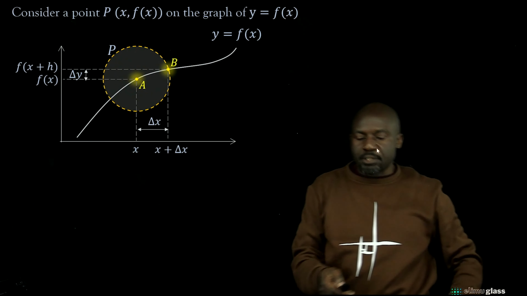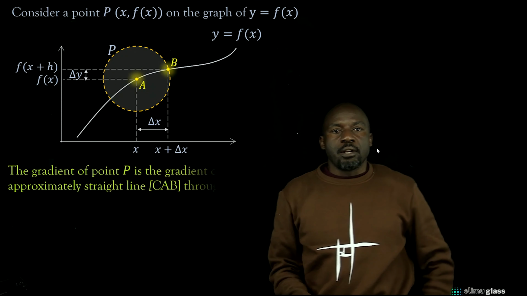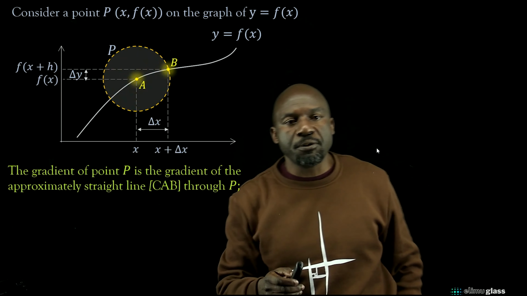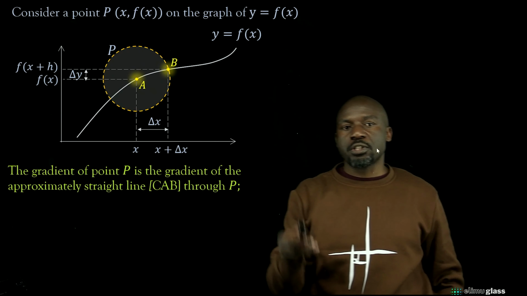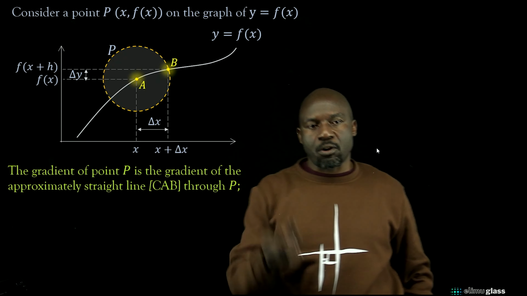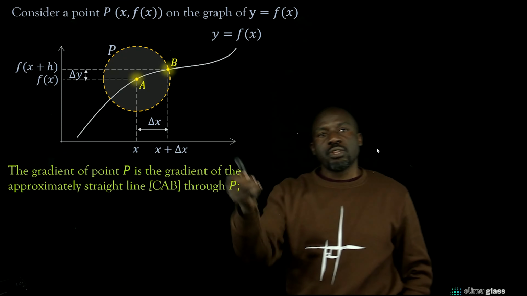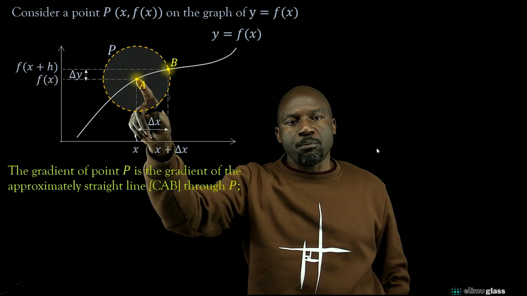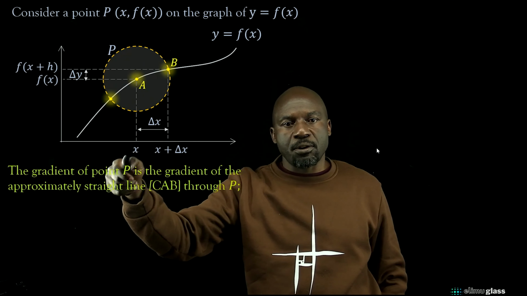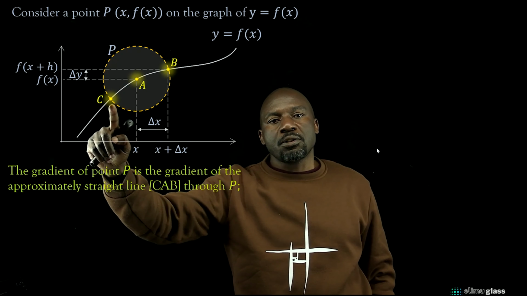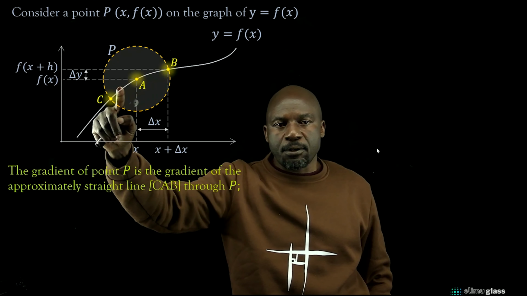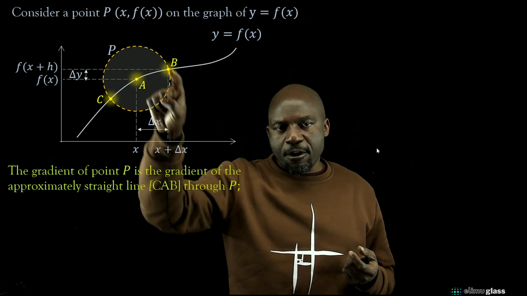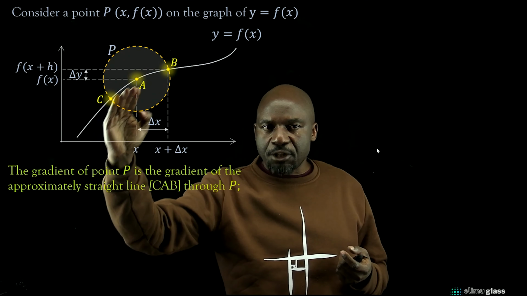So if we say the gradient is rise over run, then the gradient of point P. We can actually find the gradient of a point because a point is a line, according to our discussion from before. The gradient of this line, and remember the gradient from A to B is the same as from B to another point here, C. This is almost a straight line, okay? But this is an approximation because my point is very big, so you can see this is actually a curve.